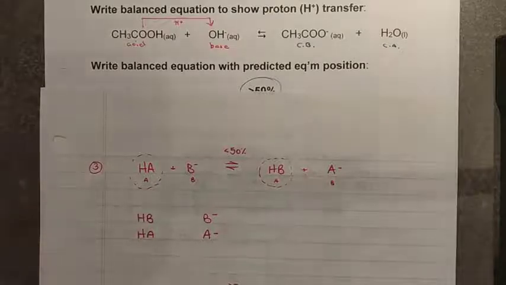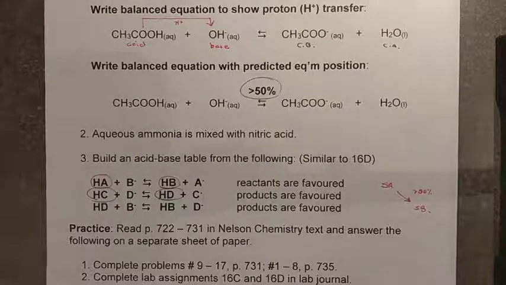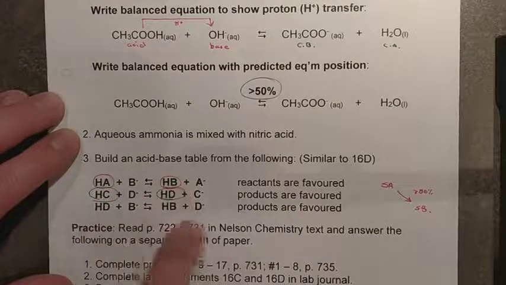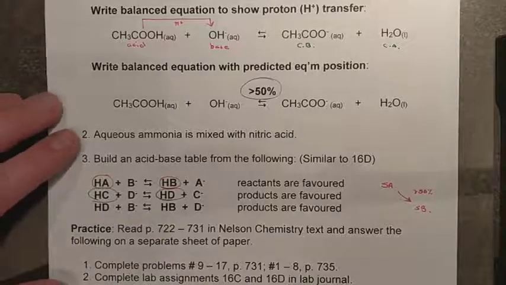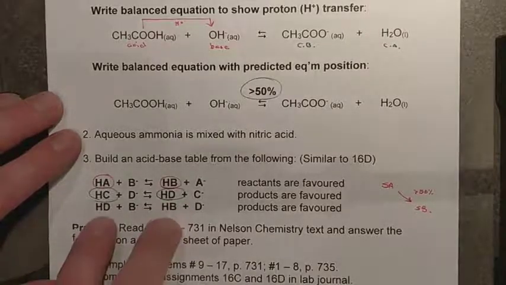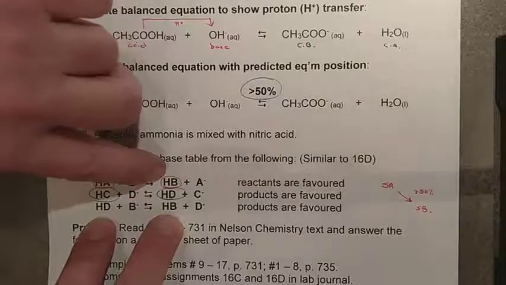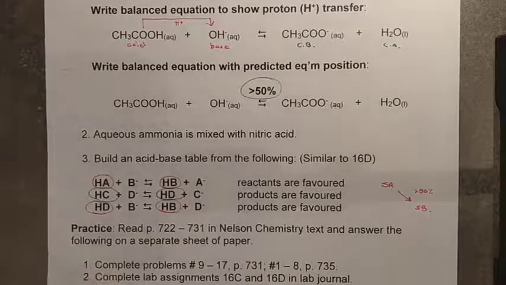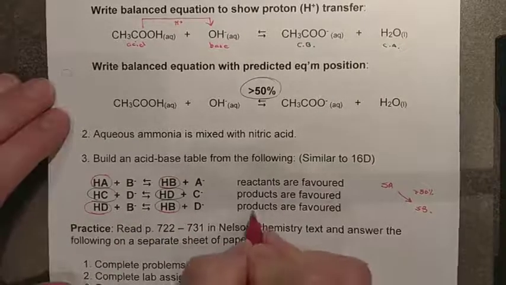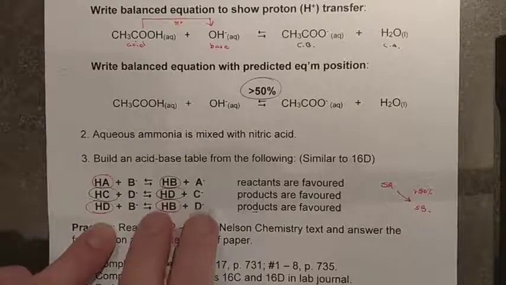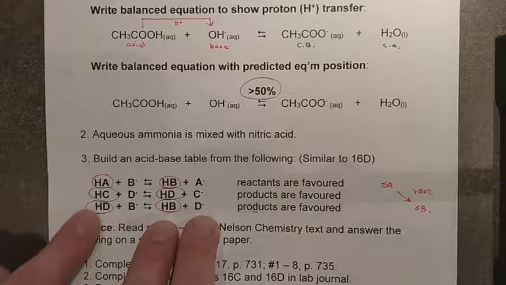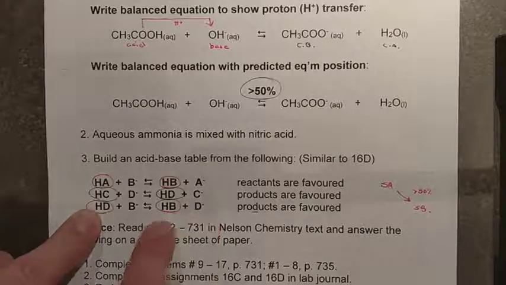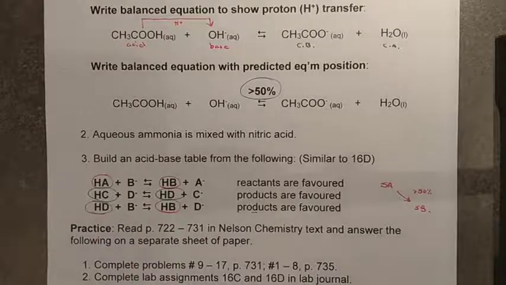If you guys remember from our redox chemistry, once we had established something like we have here in red, we had to find a reaction that had a comparison for us. So we'll hold off on C and D. We'll take a look at D and B. B is one that we already know. So here you have HD, here you have HB, those two acids. It says that the products are favored, so you've got much more of this hanging out afterwards. This must mean that HD is the stronger of the two. This means that HD is a stronger acid than HB.